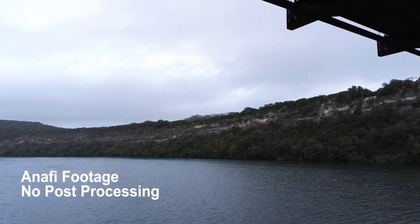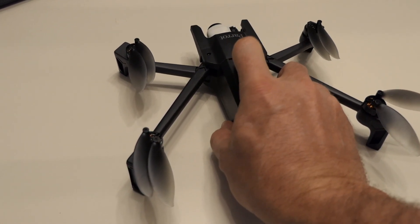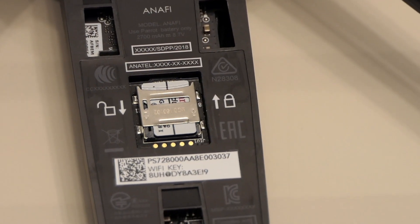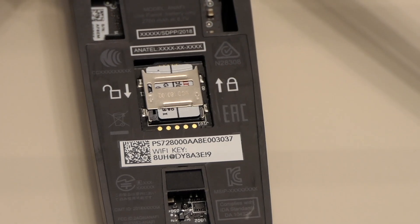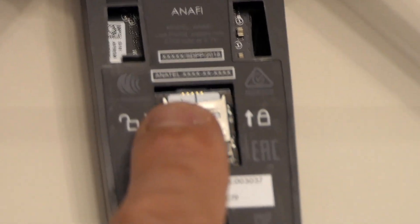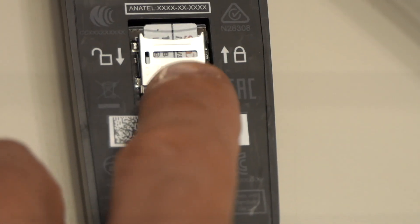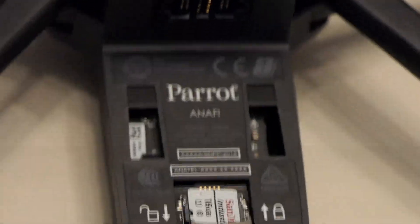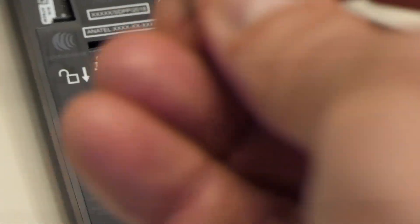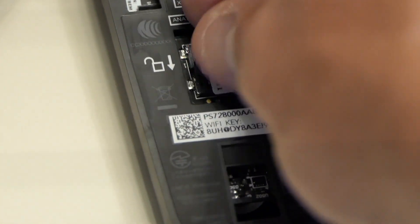It comes with a battery that is very easily removable — you just push a button on it. And there is a slot for a micro SD card in there, but it's kind of an odd place for it because it's not actually a slot. It's one of these things where you lay it on there and close a holder on top. I'm not a big fan of how that goes in there. You can accidentally break this little metal piece off, which I did. I wish it was just a slot like every other drone.